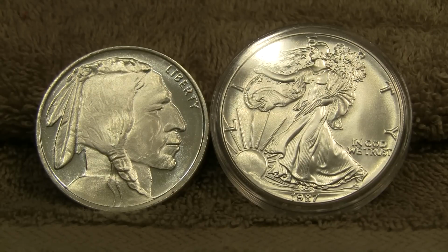My experience is that you're pretty much guaranteed to get at least spot when you try to sell American Silver Eagles, whereas if you're selling generics of any kind, you're going to get under spot for sure. But where's the spread? That's where the question is. Are American Silver Eagles worth paying almost $7 over spot for? I just can't do that. I don't advise that today, but that's my question.